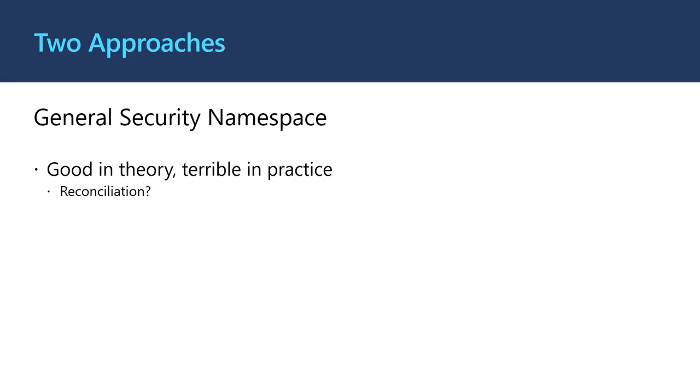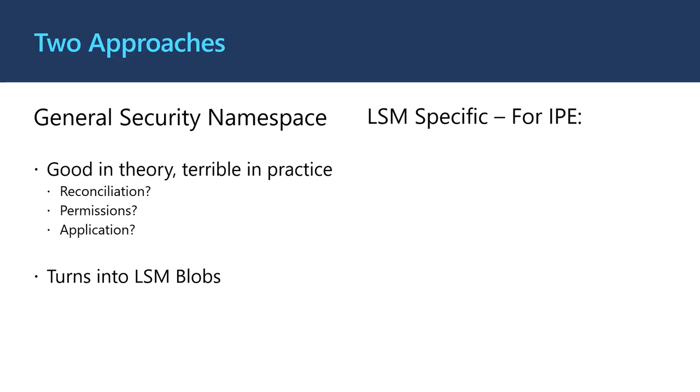The reason is that you can't solve any of the harder questions when it comes to namespaces on behalf of the LSMs. Things like how do you reconcile two conflicting policies? If there's a super policy inherited above or in the root namespace, how does that translate to everything in its child namespaces? And things like who has permission to view its policies in securityfs. So this turns into a really complicated problem that isn't really possible to solve at the LSM layer as an abstraction. It essentially turns into LSM blobs, where you're giving a reserved memory region and maybe a more customized interface that will ferry information to the correct LSM. So we abandoned that idea pretty quickly, and we went into LSM-specific namespaces, and we created one for IPE.